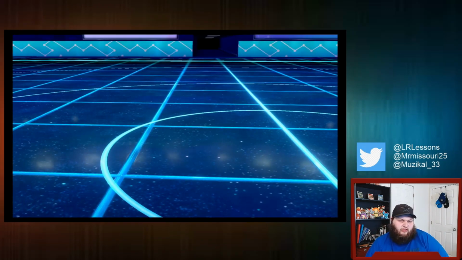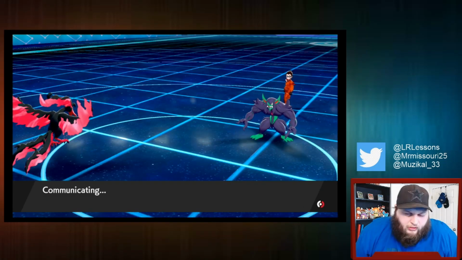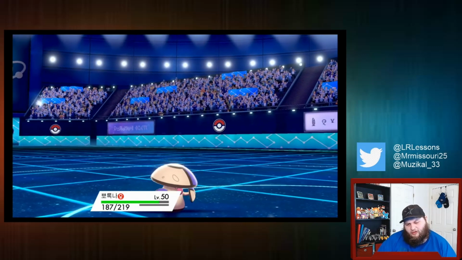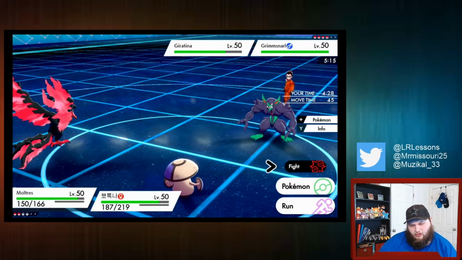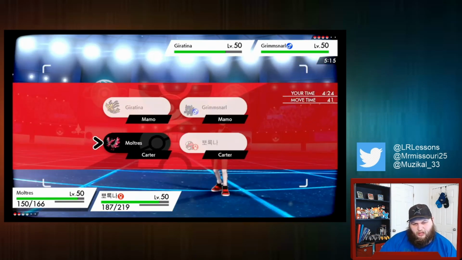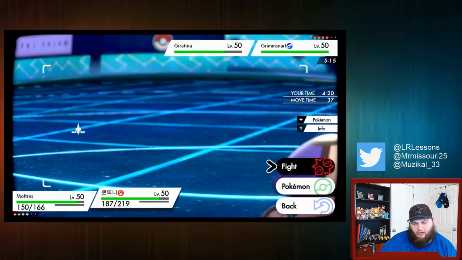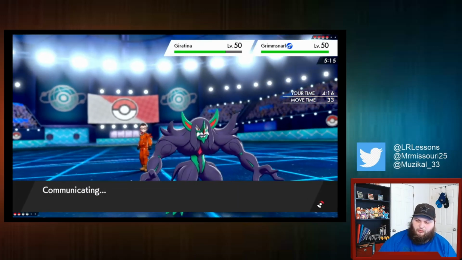Because then this turn we can Rage Powder. I don't think we're in a winning position at all, actually. But we can Rage Powder and take the Shadow Force. But do we honestly care? Instead we can just Nasty Plot again. Actually, what if we just fire off a Fiery Wrath this turn? And go for a Spore into the Grimmsnarl.